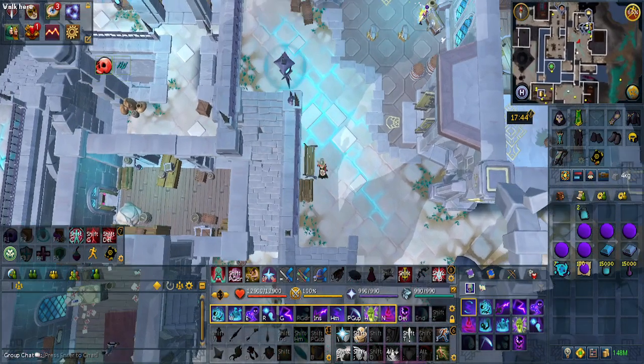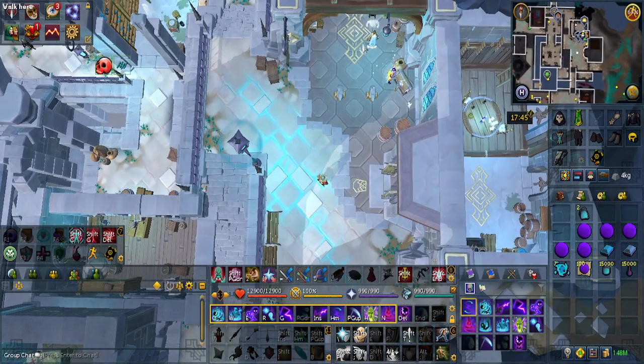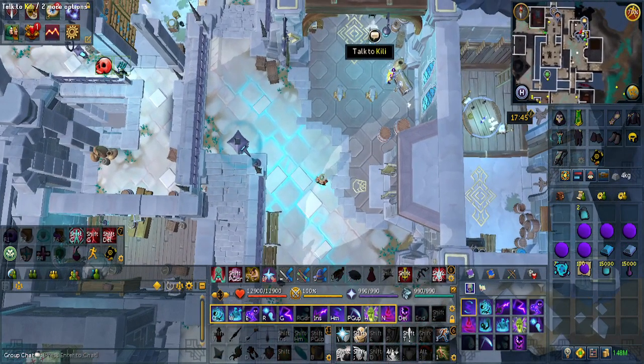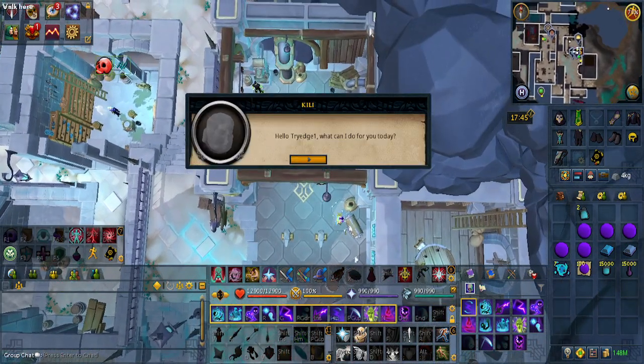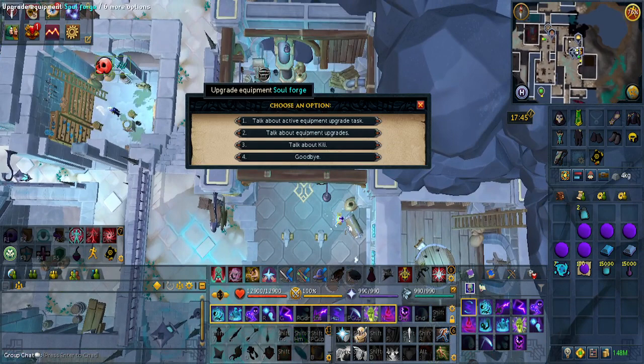Once you have completed Khalid's row, you have access to talking to Khalid, and then ask for option 1, how to upgrade your equipment through upgrade task.